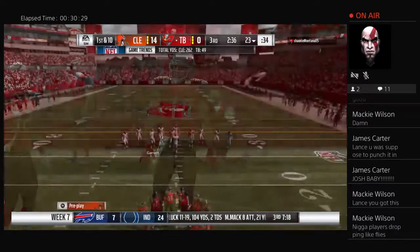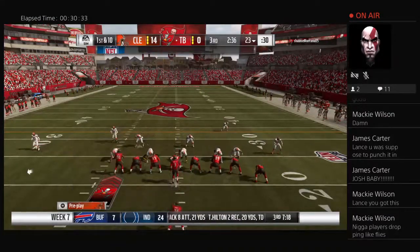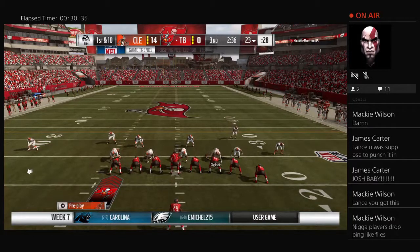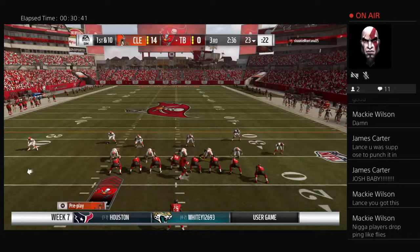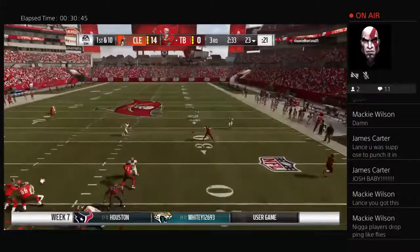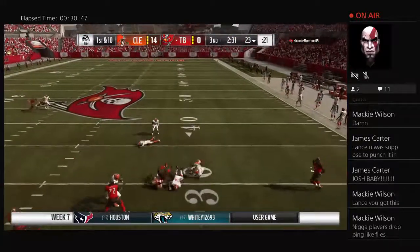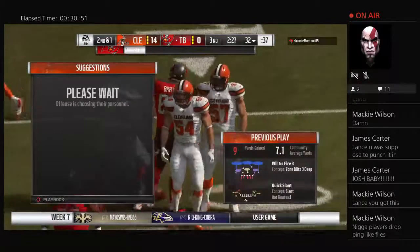It's amazing what one decision can do in the chain of events, right? The decision to go for it on fourth down caused all of that. It caused every bit of it, but it showed confidence. Hey, I've got confidence in you guys. Go pick it up for them. Didn't happen. Also showed confidence in the defense. They didn't pick up their end of the bargain, so now they've got to come back out and start over and rebuild that confidence. And he's able to get out to the 32, brought down there.